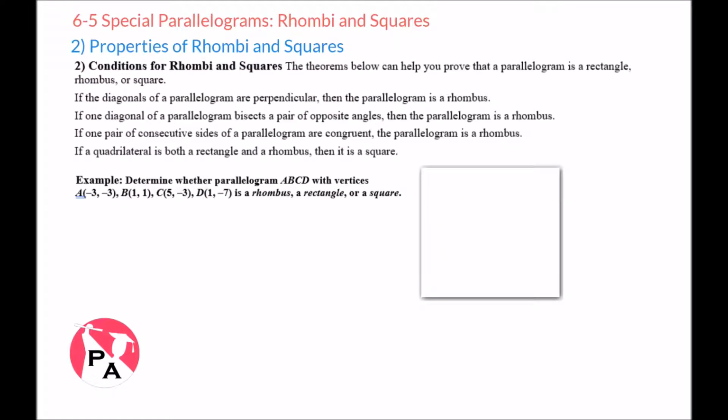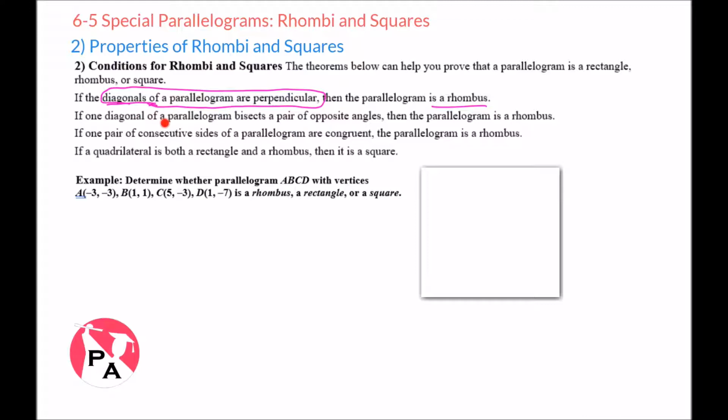Here is the last example. In this part, we are going to determine whether a quadrilateral is a rectangle, rhombus, or a square. So we have a couple of statements that explains how to do so. The first one says if the diagonals of a parallelogram are perpendicular, then it's a rhombus. So if the diagonals are perpendicular, then it's a rhombus. This is one of the ways to prove that a quadrilateral is a rhombus. That means the diagonals must have negative reciprocal slopes. Because if two segments are perpendicular, that's what happens.